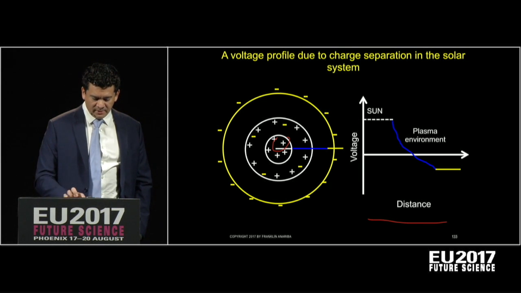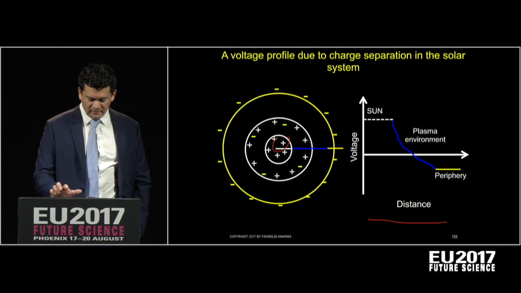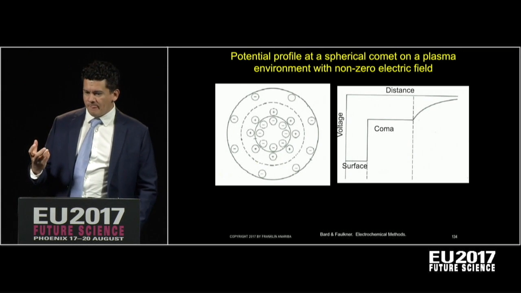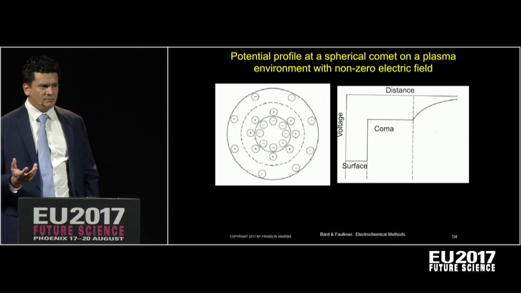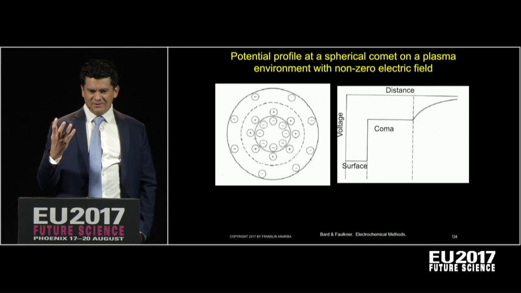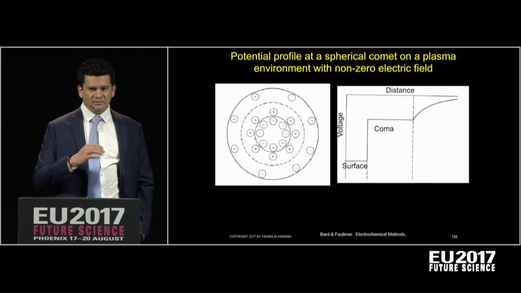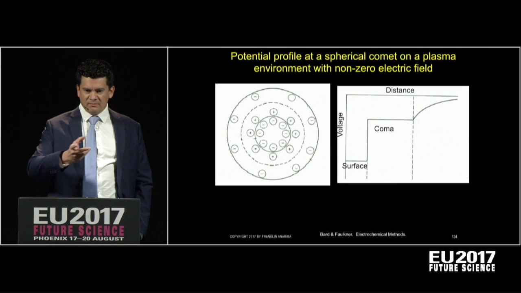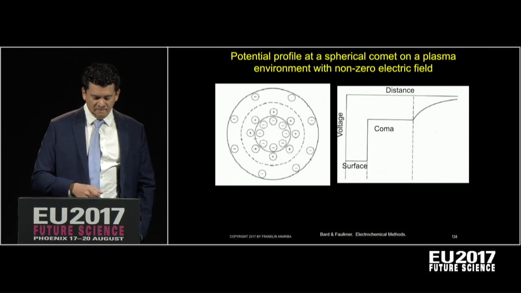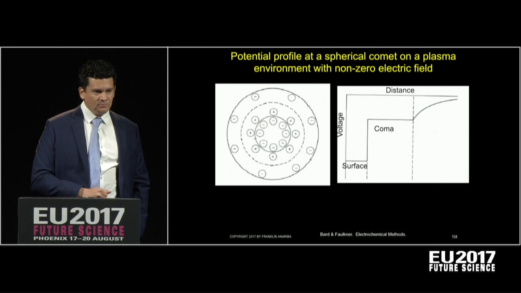Now, let's take a look at the comet. So I've been talking about the solar system. This is the sun, with a flat environment in the periphery, or the end of the heliosphere. If I think of a comet as being an electrode, so I go back to electrochemistry and think of the comet as a negative charge electrode in a plasma environment that is both negative and positive charge, depending on location or heliocentric distance from the sun, then the profile will look like this.